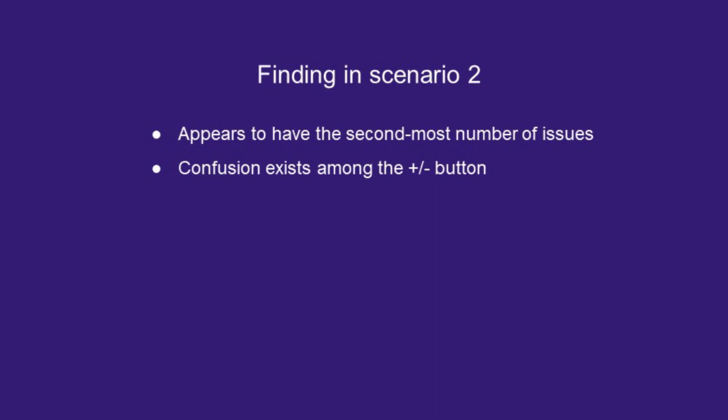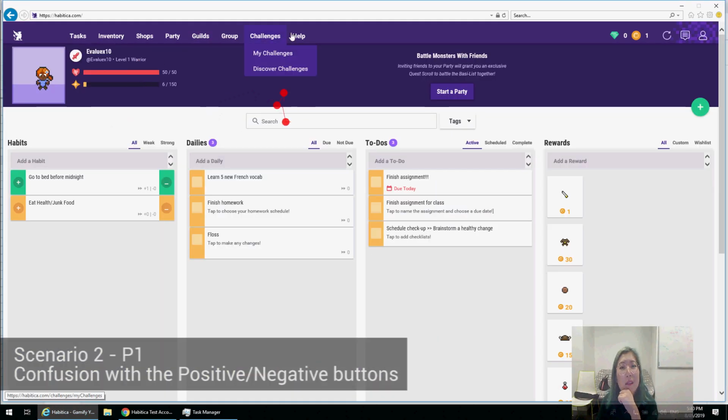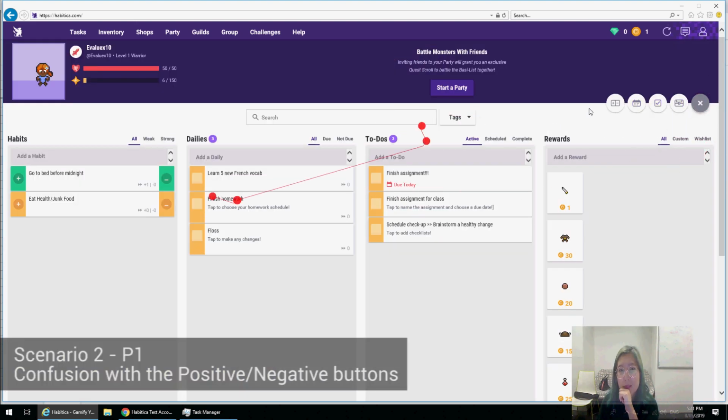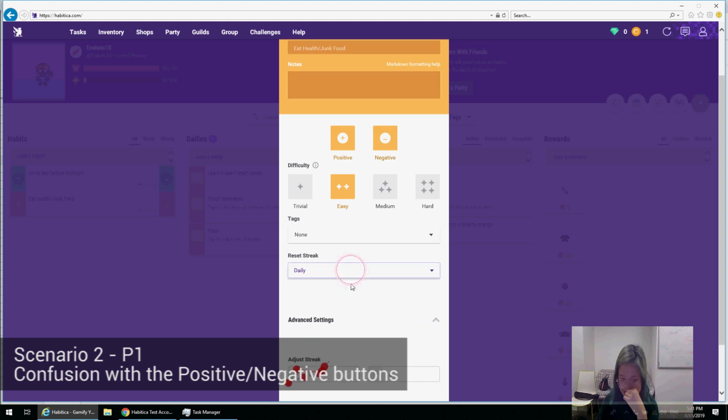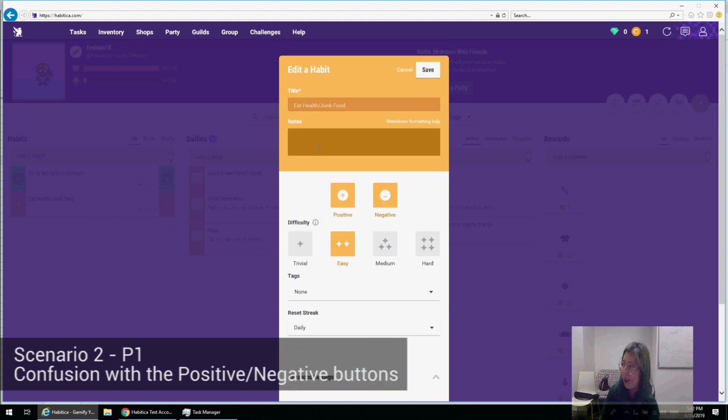The second scenario was about marking the habits. Participants were supposed to click twice on the minus button for negative behaviors and 4 times for the positive ones. This is one of the highlight features of the website, but many users didn't seem to understand. The completion rate was only 53% and 9 participants reported not understanding the use of the plus and minus buttons. For example, participant 1, instead of clicking the plus or minus sign, decided to write a comment instead. She adjusted the positive and negative buttons but didn't understand what they did.